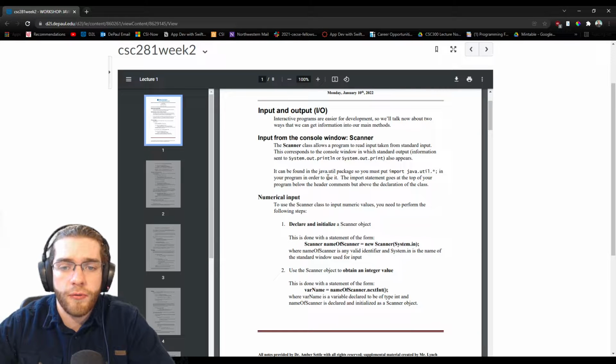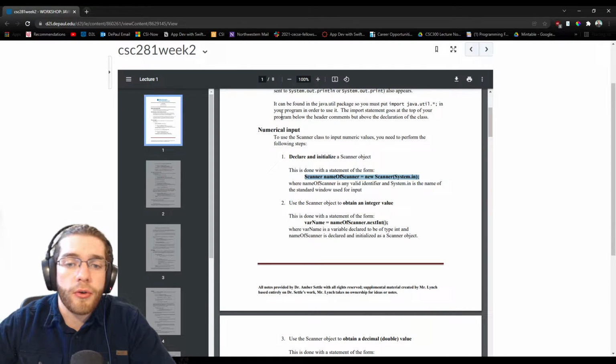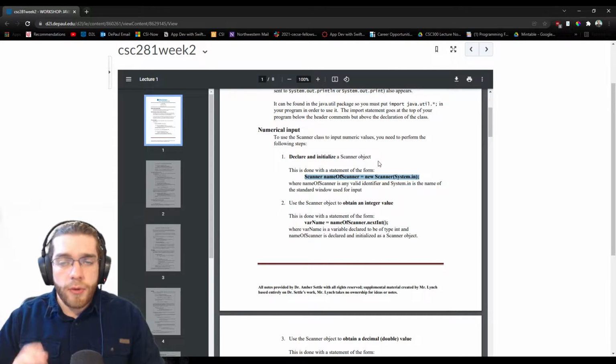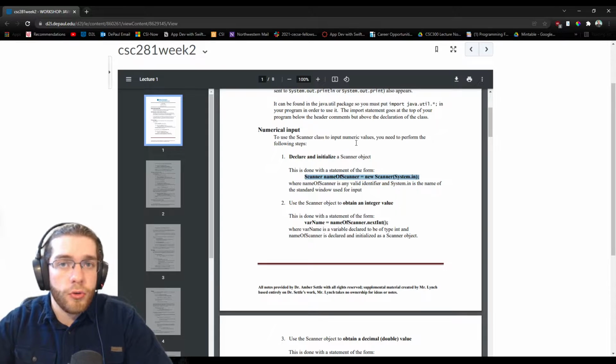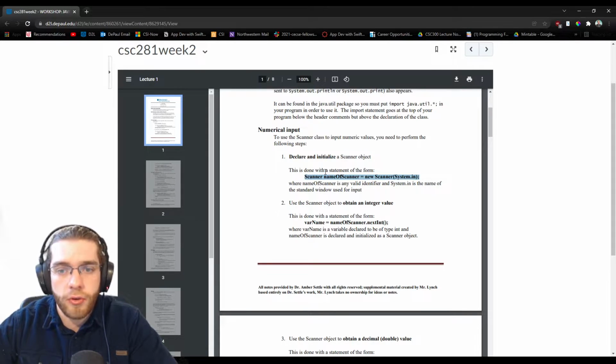Now, because Java is an object-oriented programming language, in comparison to Python, you'll see here that we actually need to make a scanner object, and a scanner object is going to have methods, a part of it, that are going to be able to read in items from the console that the user inputs. If the concept of objects and methods is a bit hazy, you don't need to worry too much. The syntax that we're going to be using to do this is very straightforward.